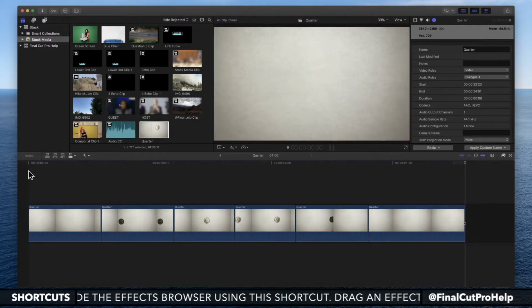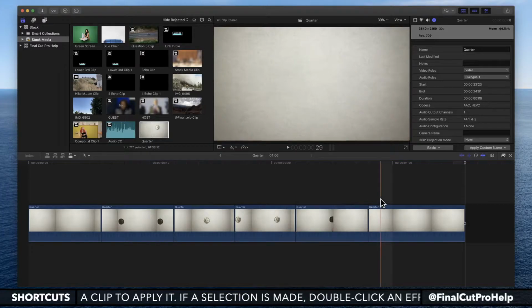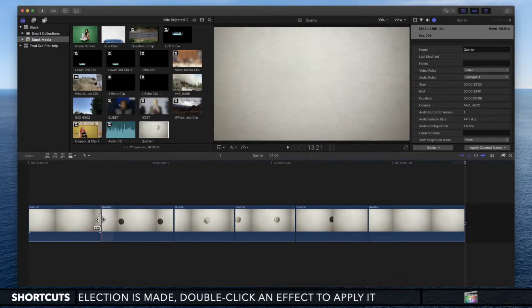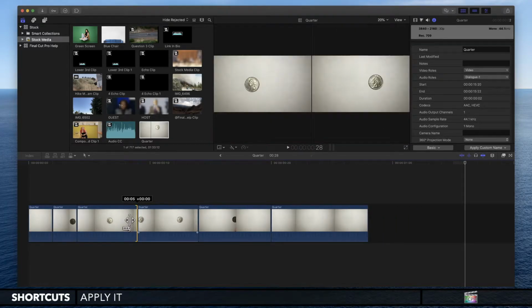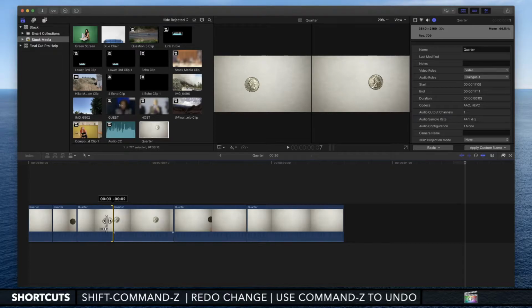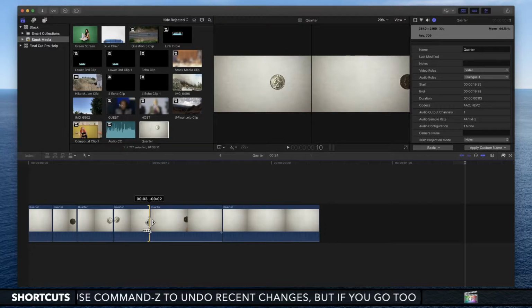It's a very rough, quick animation. There's not that many frames in this animation. It kind of stops and chugs as it goes across the screen there. So if I want it to go a little bit faster, I could shorten each one of these segments here. And as you click and drag on the edge of a segment to shorten it, there's a little pop-up window that comes up that shows you the length of the clip. That's what that left number is. In this case, it's 3 frames. So 0 seconds and 3 frames. And then the negative 0002, that negative number is just how much I'm changing it.